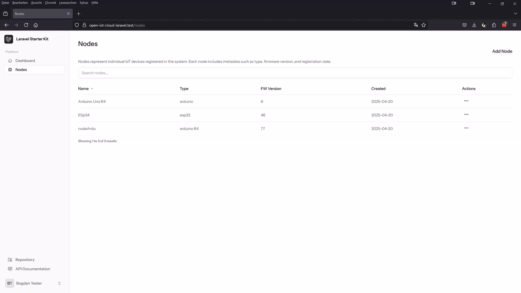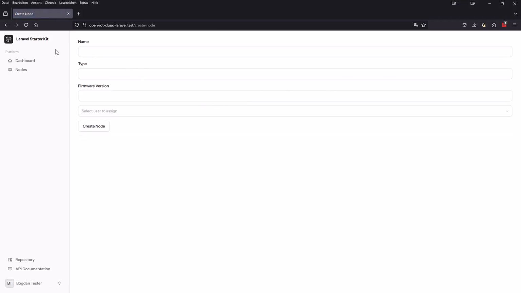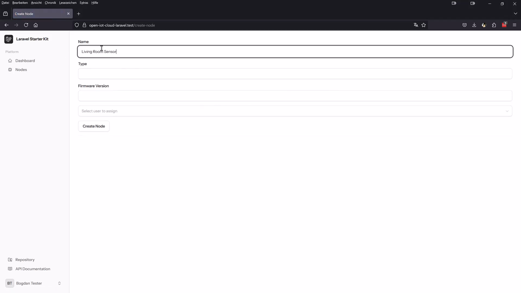Now I want to demonstrate the MQTT pairing method for the nodes. For example, an admin or a user creates a node. I will create a new node. For example, the name is living room sensor.